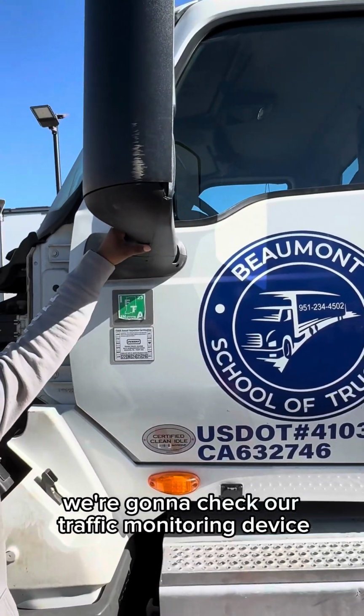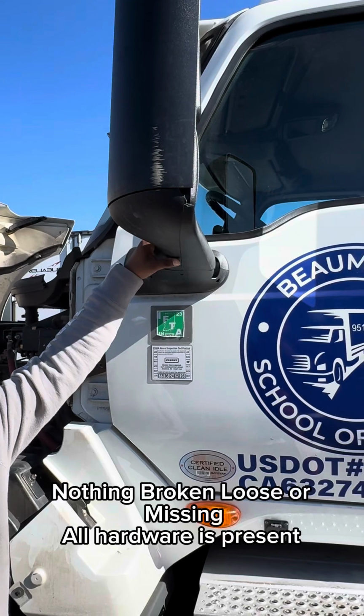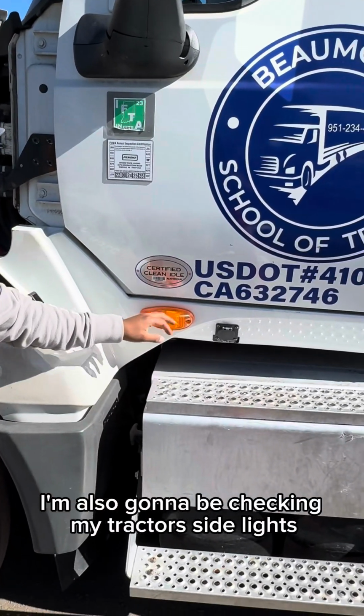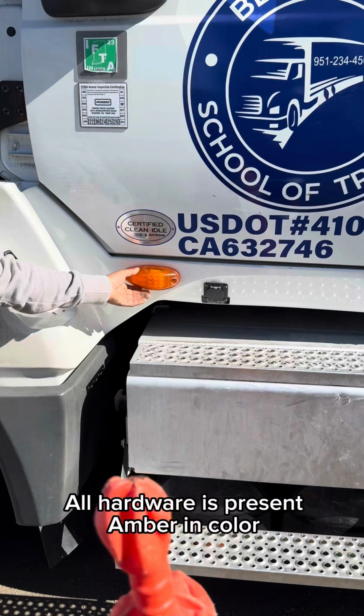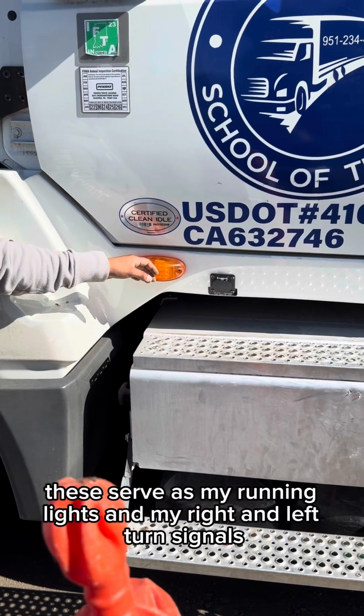We're gonna check our traffic monitoring device, making sure that it's properly mounted and secured, nothing's broken, loose, or missing, all hardware is present. I'm also going to be checking my tractor's side lights, making sure that they're properly mounted and secured, nothing's broken, loose, or missing, all hardware is present, amber in color. These serve as my running lights and my right and left turn signals.